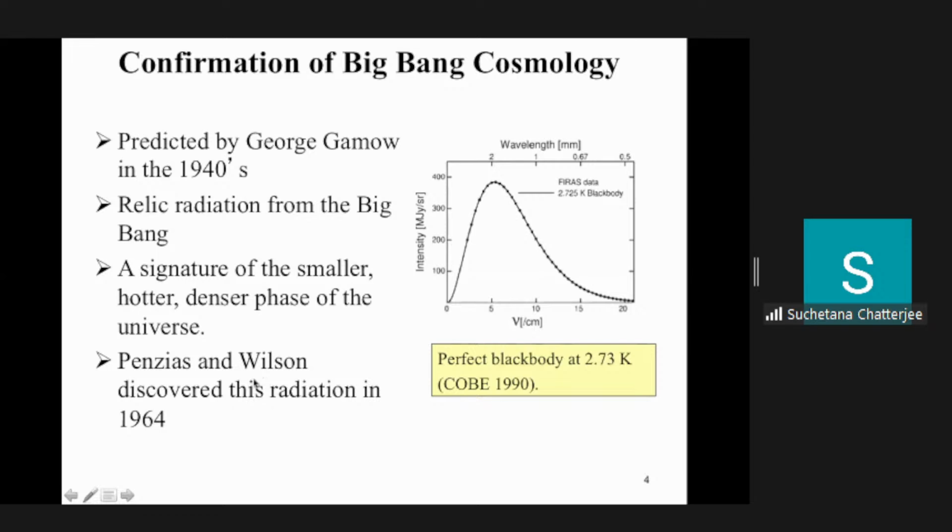Penzias and Wilson measured this temperature, and it came out around 3 Kelvin. But then COBE, and some other ground-based experiments, and of course later space-based satellites, precisely measured this black body temperature to a very, very high precision, in fact, a part in 100,000, and it came out as 2.73 Kelvin. And this black body peaks at about 1 millimeter. If we apply Wien's displacement law, which says lambda T is equal to a constant, and put T equal to 2.73 Kelvin, lambda comes out roughly at 1 millimeter. That's why this black body peaks in the microwave regime, and that's why we call it the cosmic microwave background. It is a cosmic background radiation because it is the relic radiation of the Big Bang, and since it peaks in the microwave, we call it the cosmic microwave background.